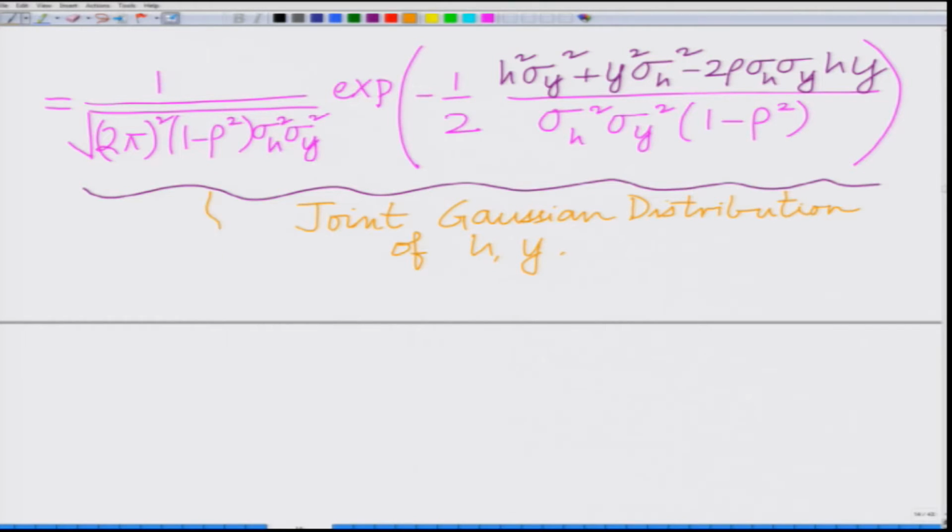Alright. So, currently we are looking at the MMSE estimate of the parameter h from an observation y, when the parameter h and the observation y are jointly Gaussian. Towards this end, we have derived the joint density of the parameter h and the observation y, and that is given by this quantity shown here. That was done in the previous module, that is, the joint probability density function of the parameter h and the observation y when they are jointly Gaussian.